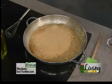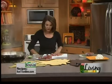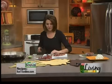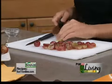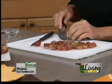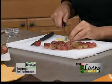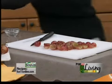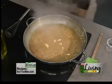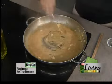I'm also going to do a little bit of garlic in here, just a little, and I should have gotten that in there when I had my onion in here. Just a little hint of it. I don't want to overpower the dish at all. This is just going to be light and wonderful. Let's get that garlic in there. And that's okay. If you miss something as you go, you can throw it in later. It's not the end of the world.